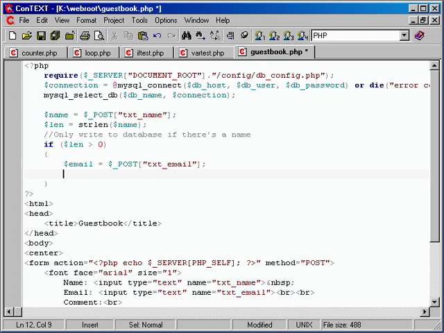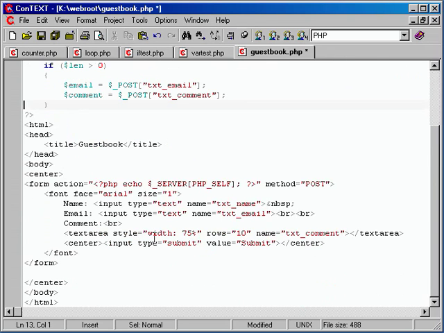Store that in $email. Comment. See if there's a txt_comment.